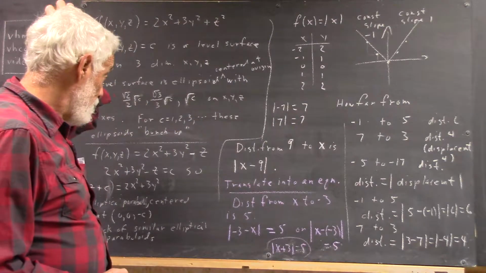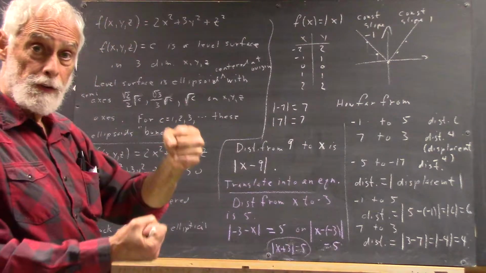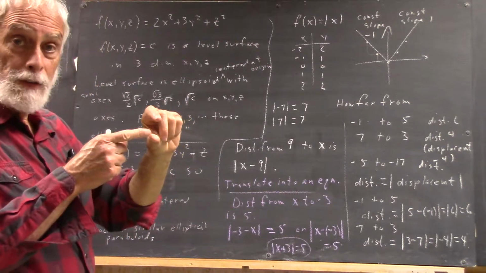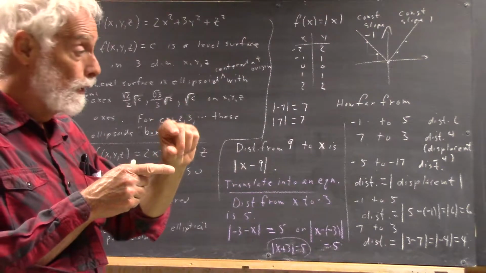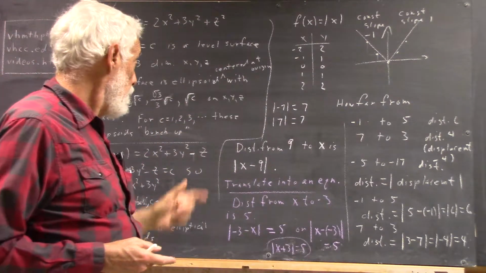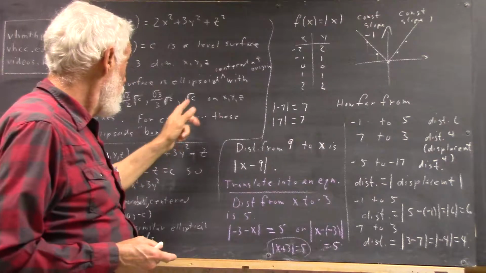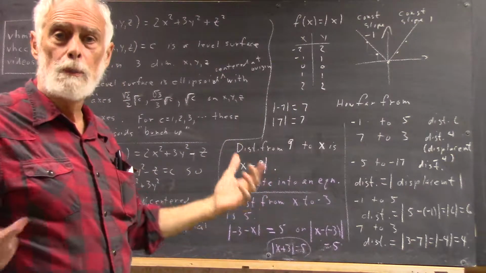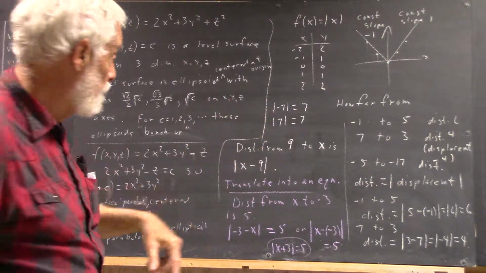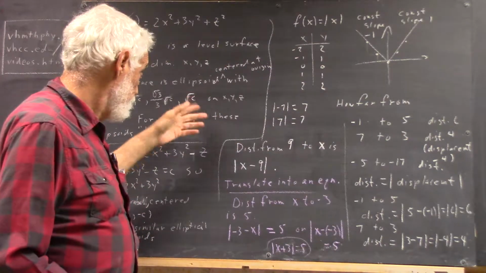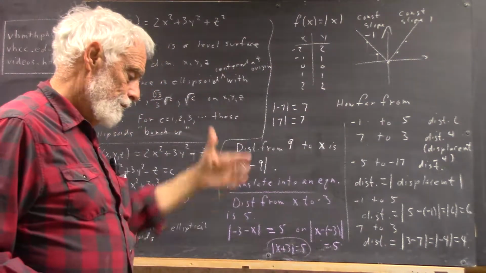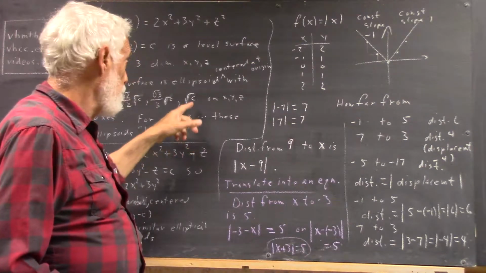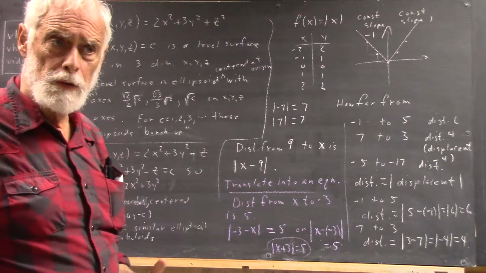So if c equals 1, the semi-axis on the z-axis will be 1. We'll intersect the z-axis 1 unit above and 1 unit below the origin. If c equals 2, then the semi-axis is square root of c, square root of 2, which is 1.414, and then some other figures. Then if c equals 3, the square root of 3 is 1.732.